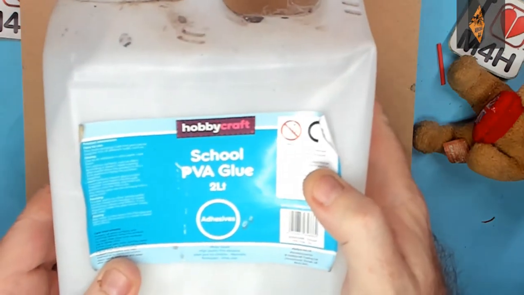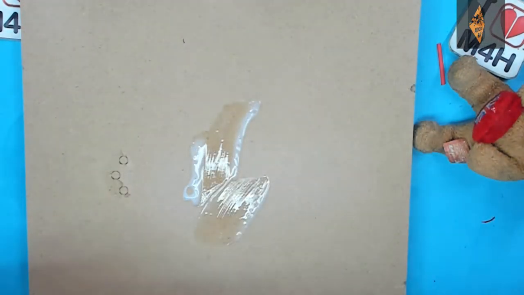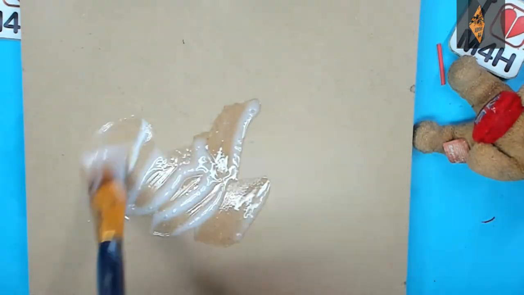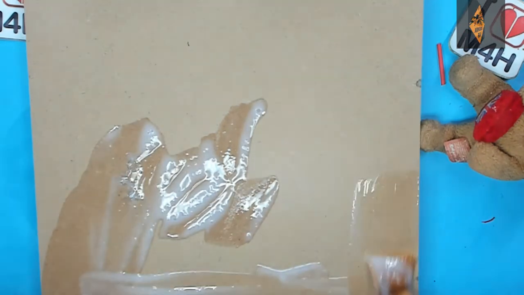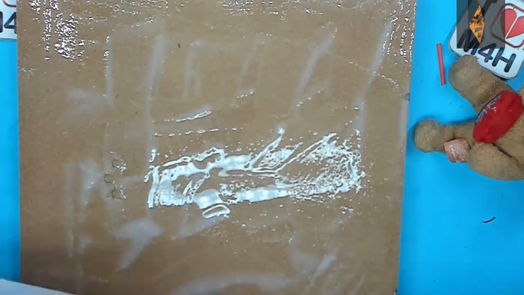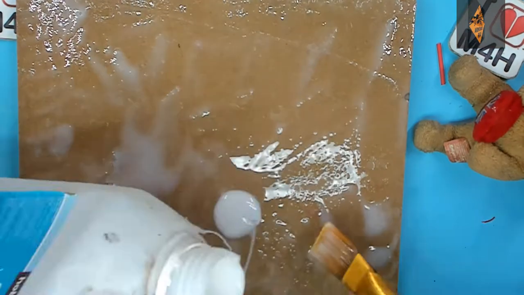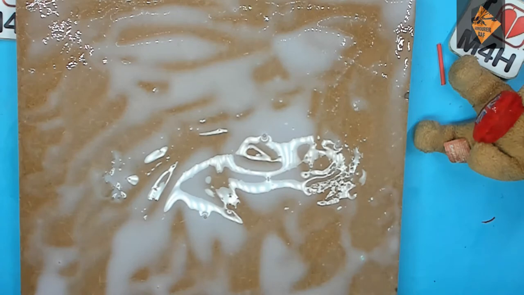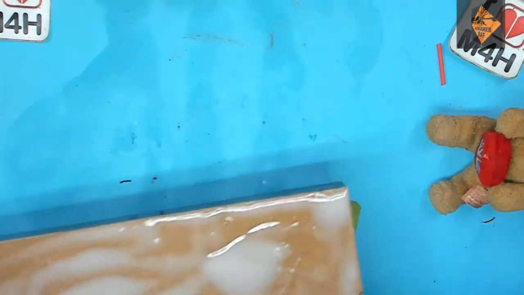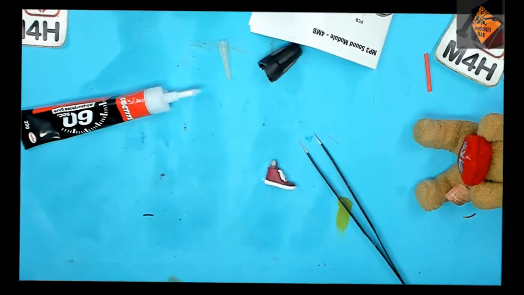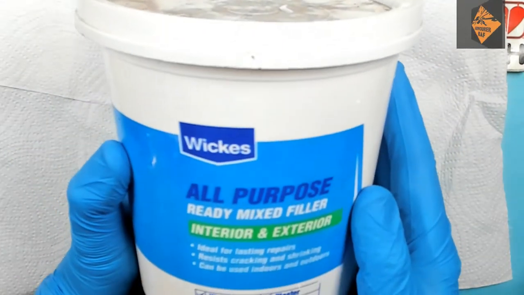Next we're going to give our base a good thick coat of PVA glue. This stops the backboard soaking up all the moisture and/or paint then falling apart, which it is prone to do. So let's crack on with that. There we have that covered liberally in PVA. That should keep it sealed. We'll pop it to one side to dry.